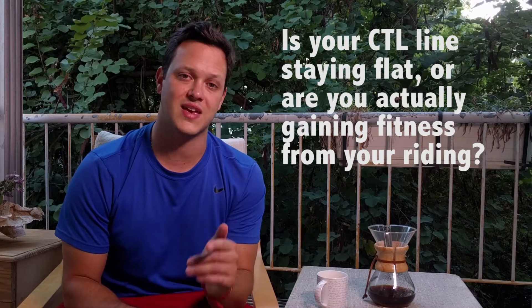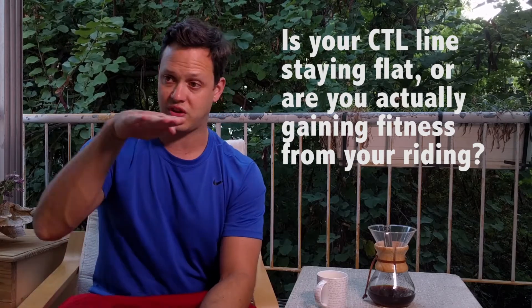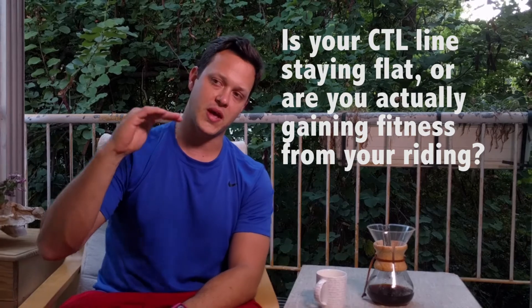This is important because it allows you to tap into the full power that the power meter gives you for your training and racing. No more guessing — am I in shape or not? Do I need more recovery time? My legs feel stale. It allows you to understand what your body needs and what it's capable of right now, as well as whether you're training properly. Are you seeing a straight line? You're stagnant. If you look at your chronic training load and it's straight or even slightly downsloping, that means you're actually losing fitness. Even though you feel good on the bike, you're not going anywhere.